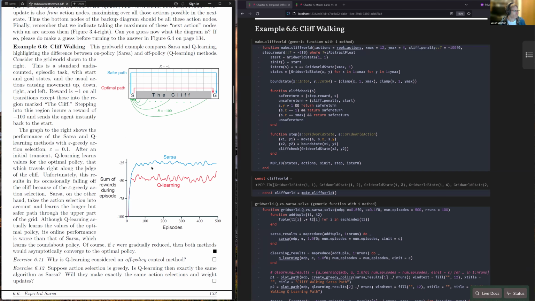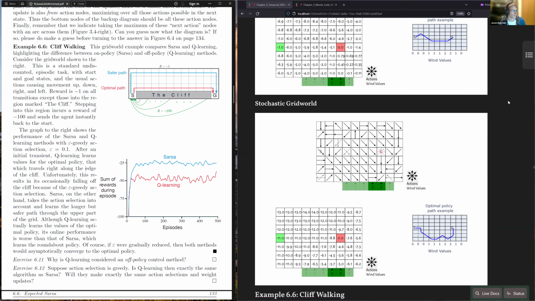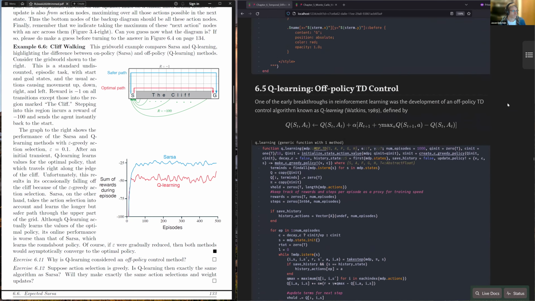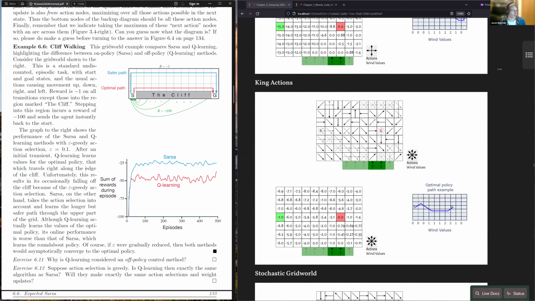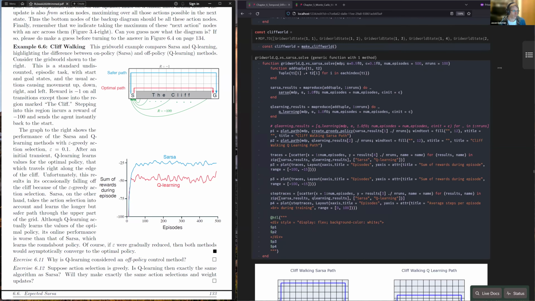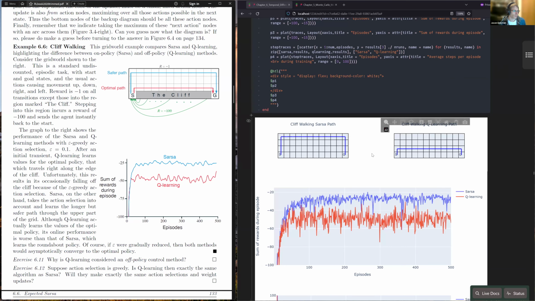Whereas Q learning, because of the maximization step, is actually going to converge to the optimal Q value policy without regard to epsilon. Epsilon doesn't come into play here. So if you derive a policy from this, it's just going to end up deriving a policy which is closer to the optimal policy, which it also follows during training, which is why it ends up falling down the cliff. So this is showing the Q learning path falling off more.